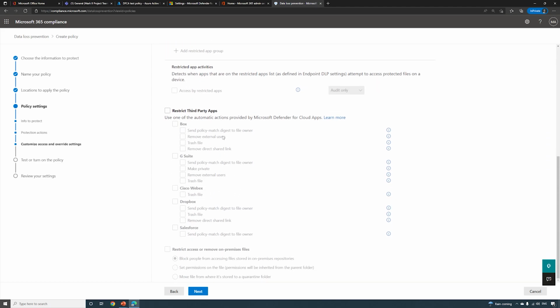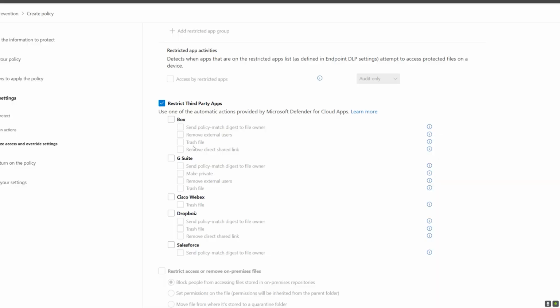Because when, in this case, sensitive information is being detected accidental leakage, we can take actions in third-party apps, such as Box, G Suite, Cisco WebEx, Salesforce. So we can start in our data loss prevention policies using Defender for Cloud Apps to ensure that sensitive data in our third-party apps is also protected from data leakage by taking response action in those third-party apps.